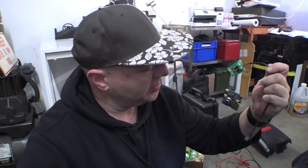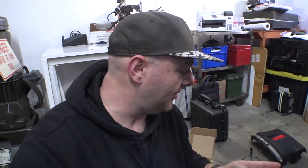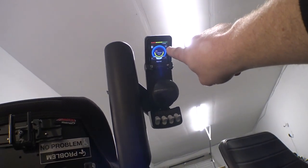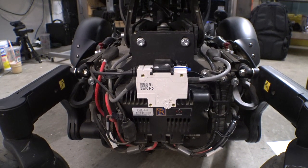I haven't figured out exactly where to put the module yet — the speaker is not very loud and there isn't much amplification, so if it's under the plastic covers you may not be able to hear it. But this is just a proof of concept — we can use these signal wires with the opto coupler, maybe get a different amplifier or soundboard, and figure something out. For right now we're just going to hook it up and make sure it actually works. Let's power on the chair and make sure we're not getting any errors.